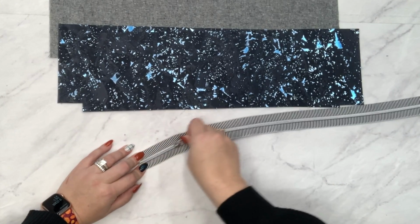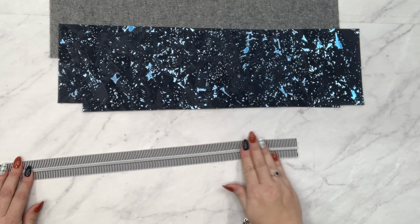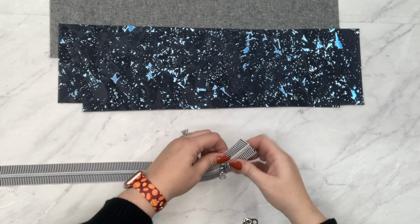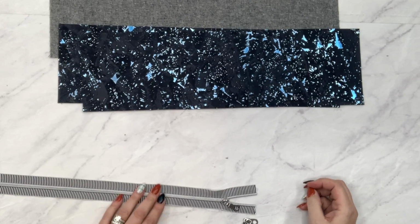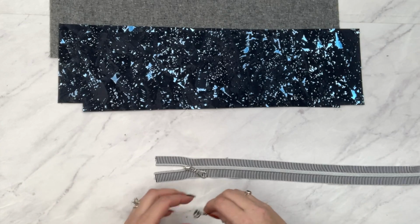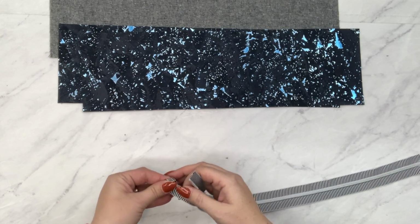And whenever there's a camera around, it takes longer. That is Murphy's Law. So now I have zipper pull number 1, and I'm gonna bring it all the way to the opposite end because I need to open up this end to put on my other pull. So I'm gonna do the same exact thing, except this time, I'm gonna check it before I put my pull on to try to avoid a bubble.